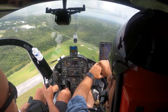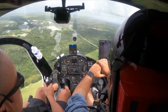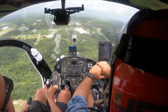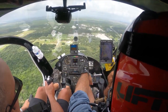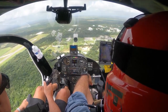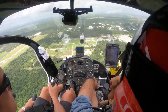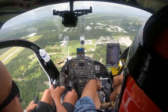5225. And Space Coast Tower, helicopter 006 Alpha, midfield left downwind, runway 9. 06 Alpha, you can be number 2 following traffic on a half mile final, traffic inside. Number 2 for runway 9, we have traffic inside here. Helicopter 006 Alpha. Helicopter 06 Alpha, roger. Number 2, clear touch and go. Clear touch and go for the option, helicopter 006 Alpha. Okay, you request any option this time, clear for the option. Clear for the option, helicopter 006 Alpha.